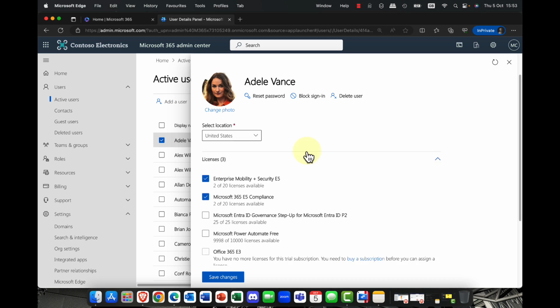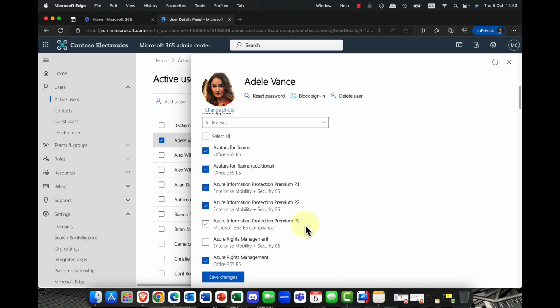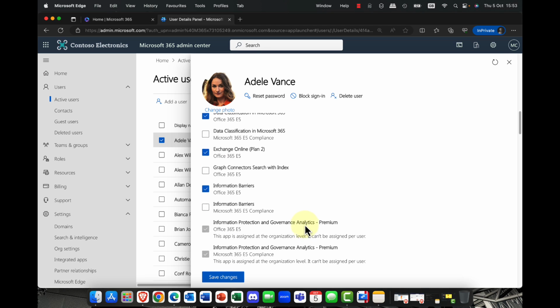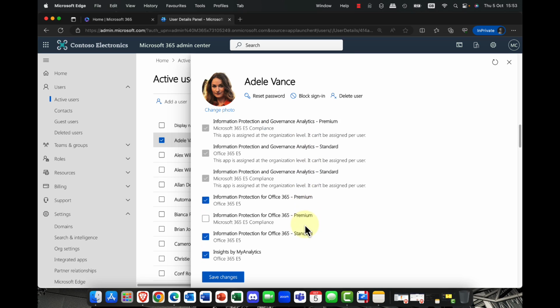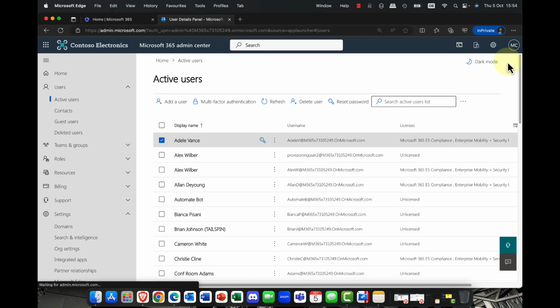Well, yes, you can. If I scroll down, you can see all the different apps that this user has to use. Now, if you decided, hey, for some reason, there's a particular app that you don't want the user to have, for example, I don't want the user to use Microsoft Bookings, you can just simply take the checkbox out and the user will not see that app. Okay, so that's the first thing.